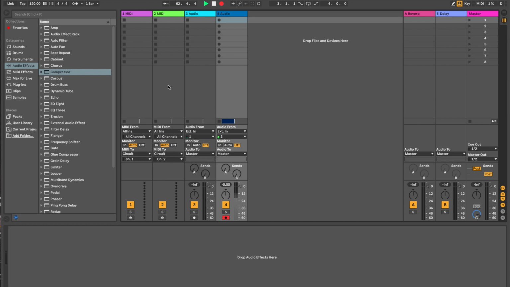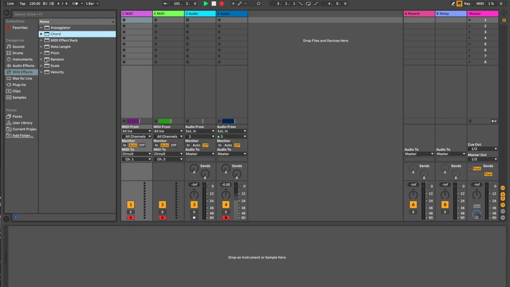Now after I finish doing this, I'm going to show you how to change that MIDI channel inside the Circuit if you'd like to send and receive on another MIDI channel. And of course you want to record enable those two tracks as well. So the first MIDI channel is synth 1, and let's say we want that to be our bass sound, and we want to have that on the lower part of the keyboard.